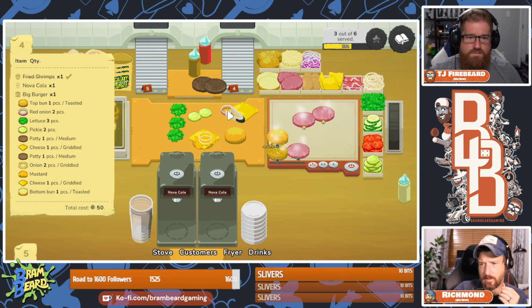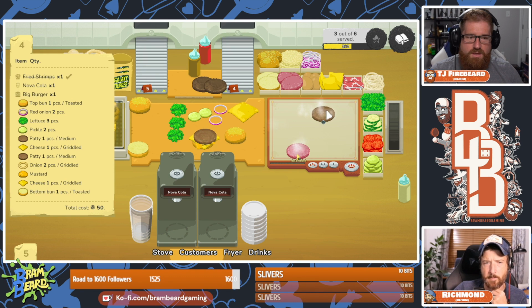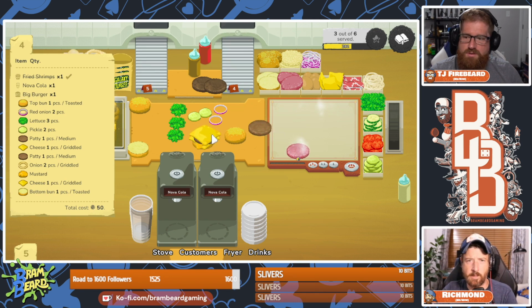Is that for yours? What, the patties? Yeah, is that for four? Yeah. Okay. There's body patties behind. Yeah, the body patties are yours. There, pickle.